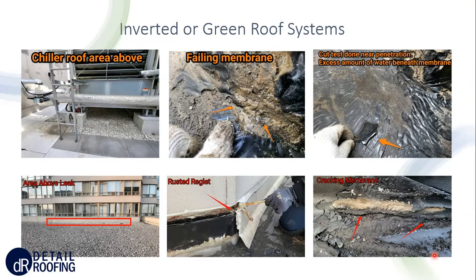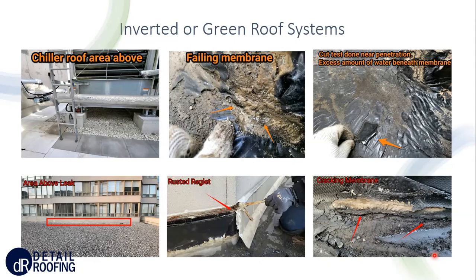So when we're investigating something, again, tracing it out based on the interior leak area will give you your best chance of a starting point. And from there, if there aren't any obvious defects, then you would have to expose further areas. You can do membrane cut tests to determine if there is any water present beneath the membrane and try to trace out that path of water.